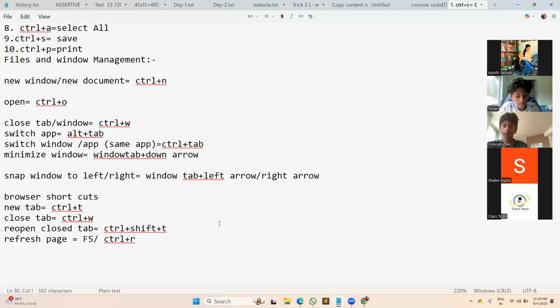Which shortcut do we use when something is deleted, in one word we call undo? Control Z. No, it's Control D and Control G. It's finding the lines. Okay. Now we move to the next.